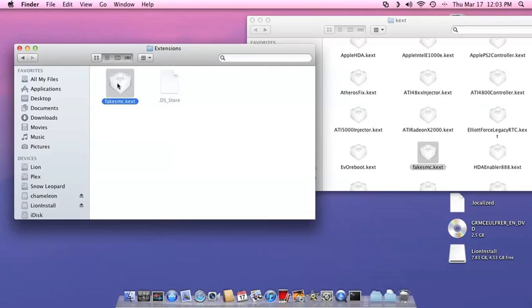You can add others if you want, but in my opinion, I would suggest using only the FakeSMC kext to begin with, so that you know there isn't anything else complicating your boot up if you run into any kernel panics. That way you'll know right from the start that it is not some other kext that you put in here.